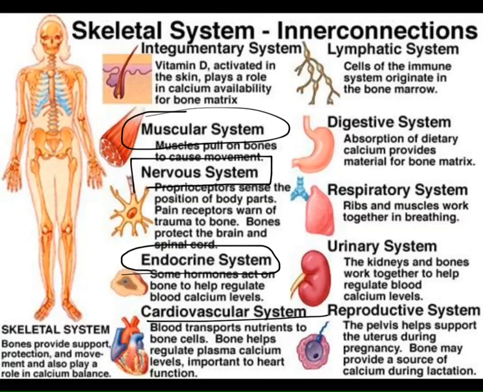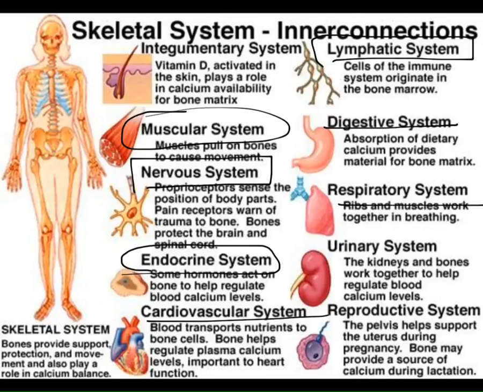The bones are making your blood cells, so there's a connection with the cardiovascular system. And your lymphatic system has a lot to do with your immune system. And remember, your white blood cells are part of that immune system and are also made inside your bones. I mentioned that the digestive system could be coaxed, if you will, into absorbing more or less calcium based upon hormone levels.